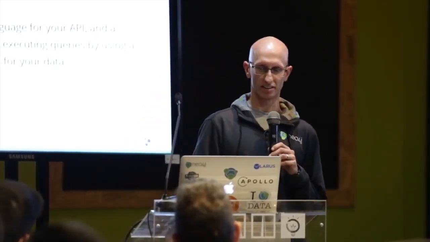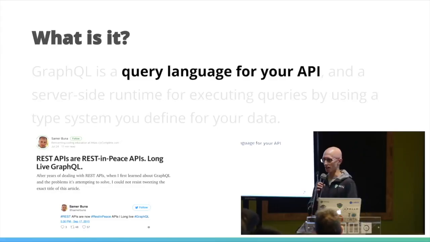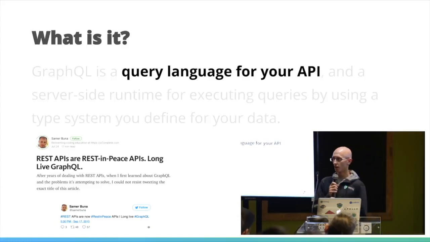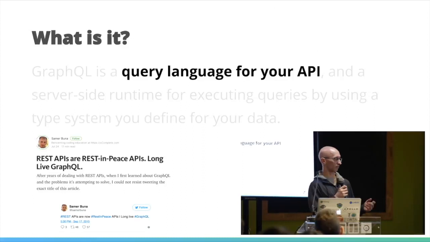This is the definition that they give: a query language for your API and a server-side runtime for executing queries by using a type system you define for your data. That's a cool sentence, but what exactly does it mean? If we go into the main bits of it, the first bit is that it's a query language for your API, and sometimes people have suggested that this is a competitor or a replacement for REST APIs.